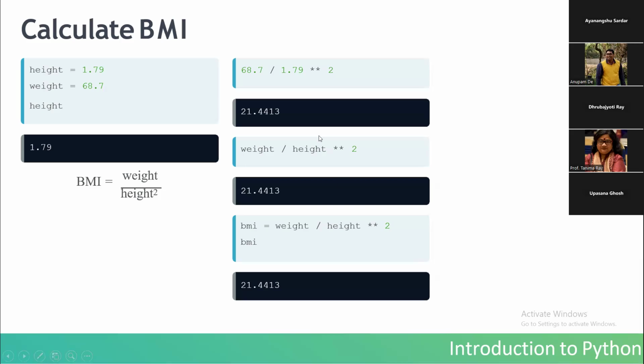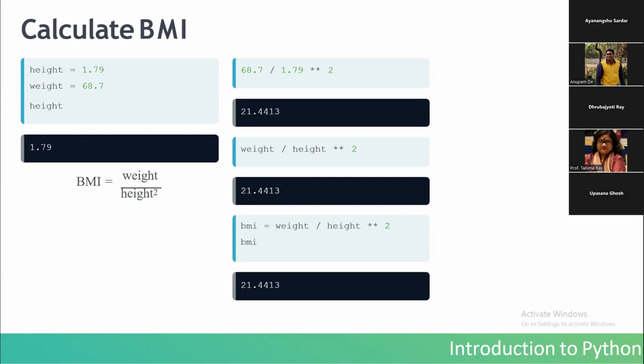Because what is the definition of BMI? Weight by height square. So you can write this code either in Google Colab or in our IDLE cell. You can practice, because it takes a maximum of 1 minute.